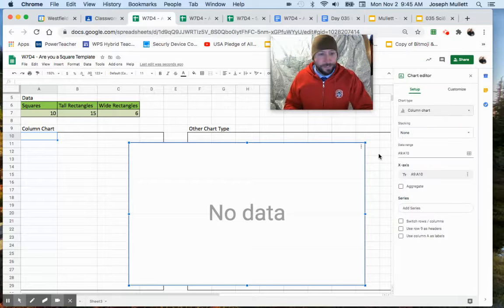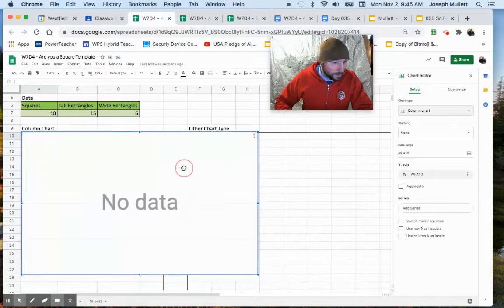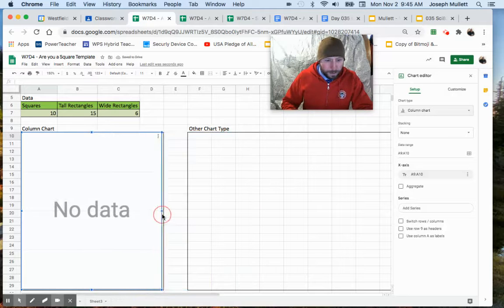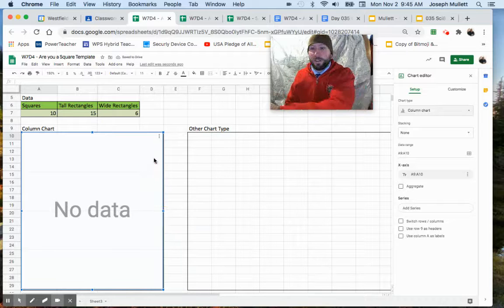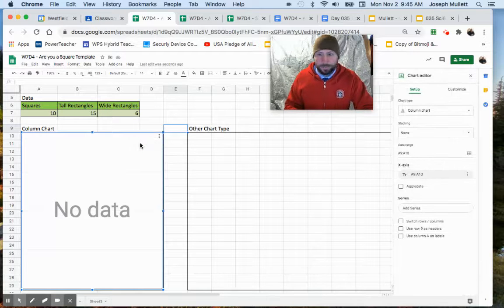Now for data, first off, actually, this chart, I need to resize it. So I'm going to put it right here in this box that I've allocated. And there we go. So just resized that. Now you'll notice here, anytime you need to bring this chart editor back, if it somehow disappears, you just want to click on these. So if I click on the side here, it's gone. Oh, shoot. What do I do? If you click back on the chart and you click the 3 dots, edit chart, the editor comes back.